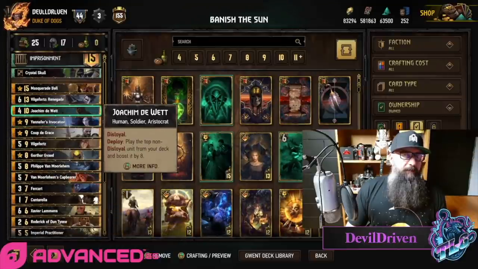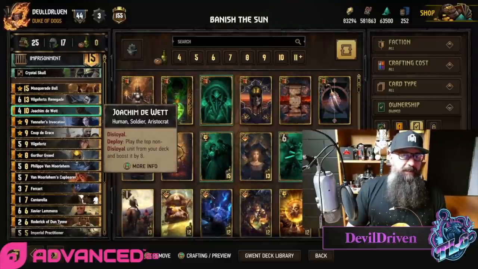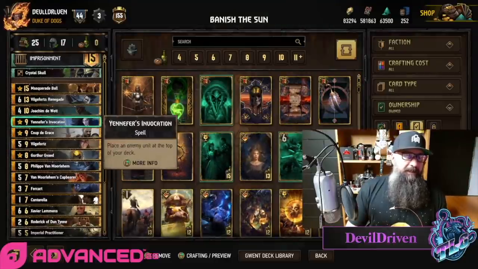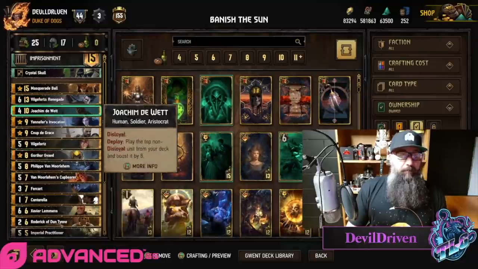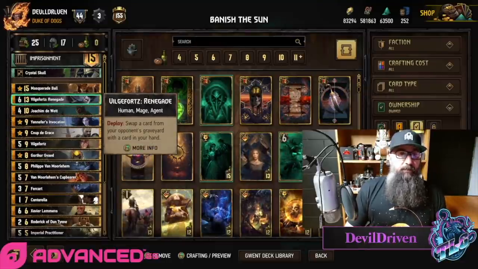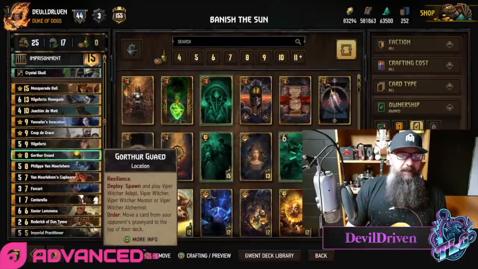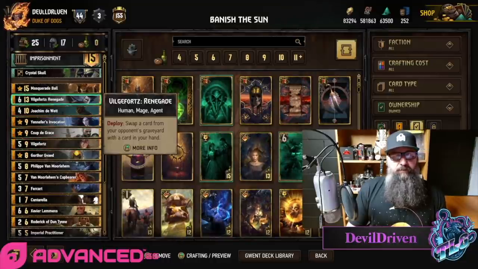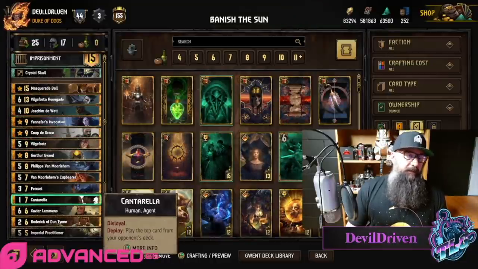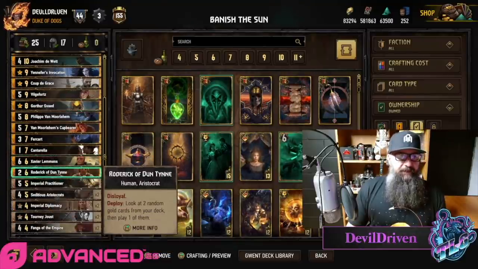But the idea of the deck is to hopefully have your Joaquins in hand. Spam those in the beginning if possible. Try to possibly win on even, because you're gonna have a ton of points if you're on red. And then go into the next round, have your location, preferably put the Joaquin back in, or your Vilgefortz, put it back in your hand, or Cantarella it with the location. You can also try to fish with Roderick.